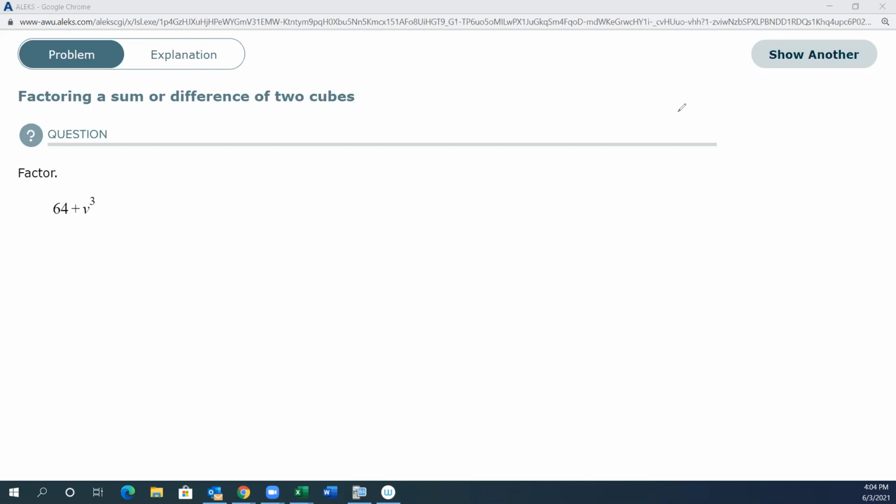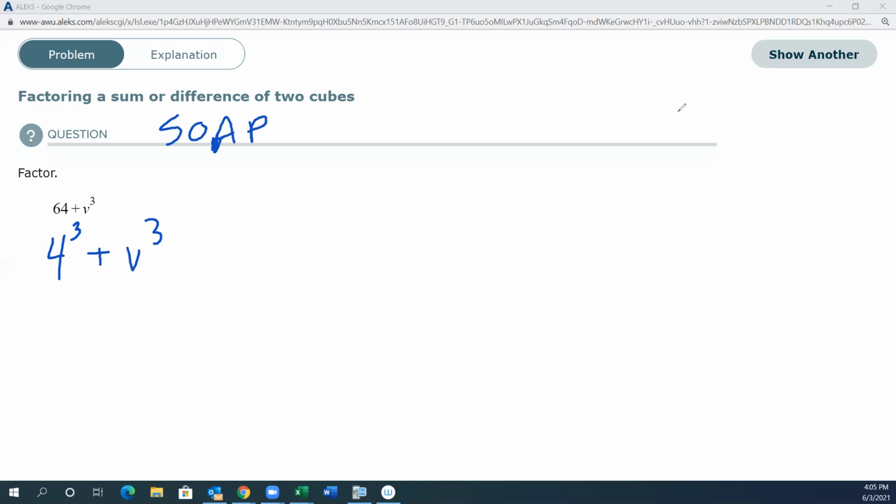So we learned a new factoring technique called sum or difference of two cubes, or sum or difference of cubes. All right, so what happens is, if you can write both terms not as something squared, but as something cubed, which in this case we can, then we can use our bar of soap. It seems like it's coming out of left field, even for me.